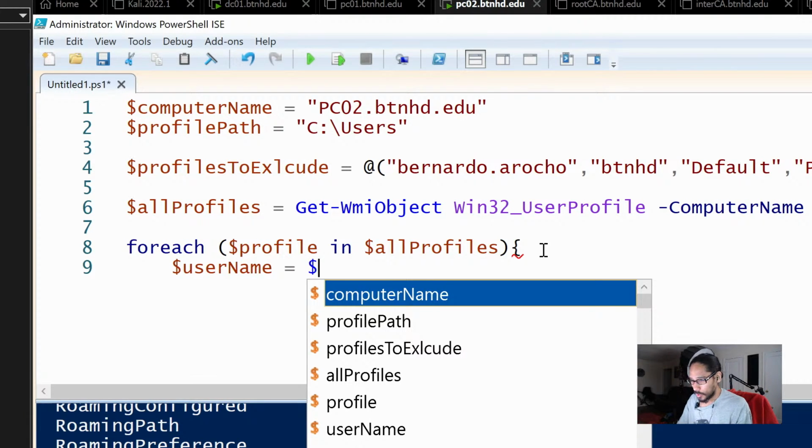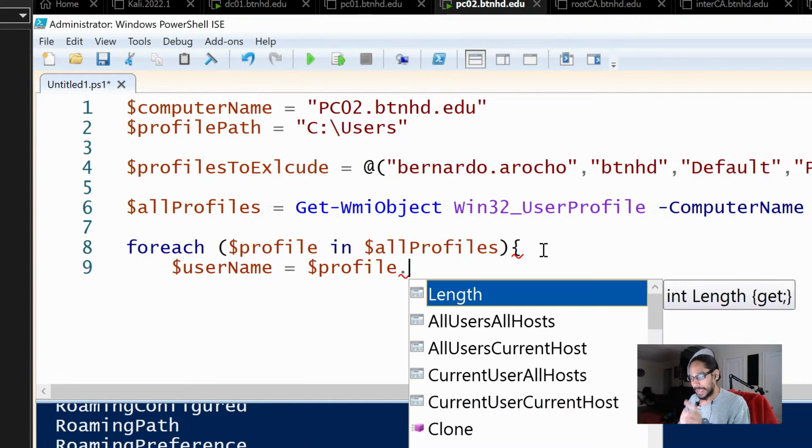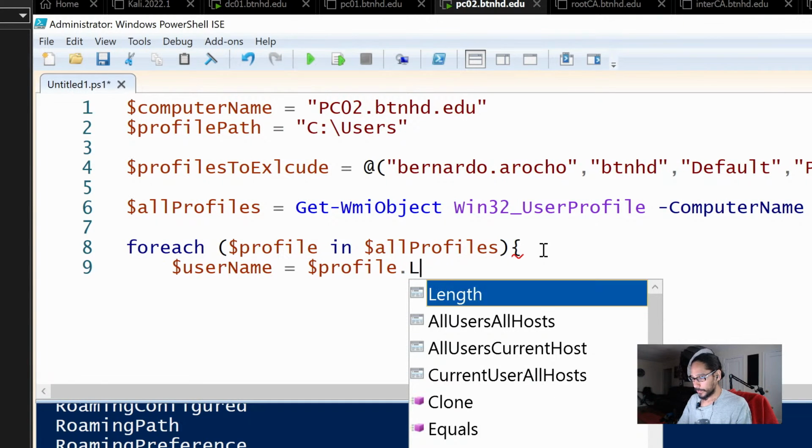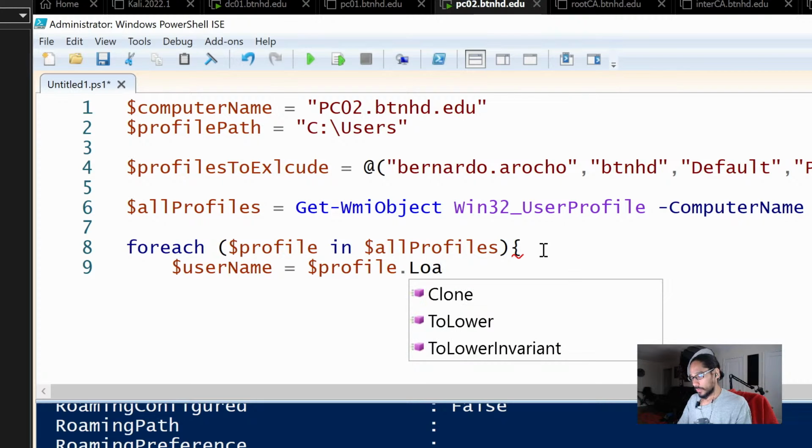So we're actually going to call $profile, and we're going to do a period. And within here, there are sub commandlets that you're able to use, and one of them is called LocalPath. Hopefully I spell it right. My spelling is way off today.